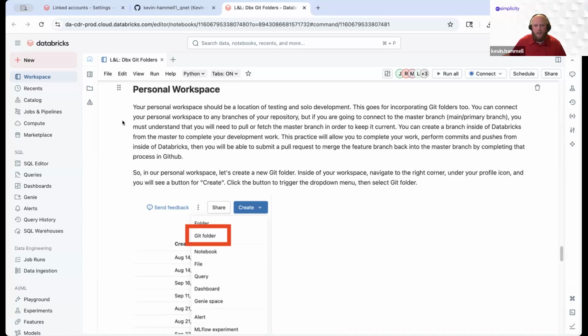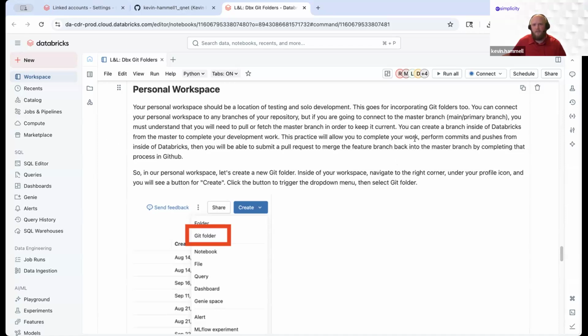If you're going to connect to the main branch or master branch, whatever your primary branch is called, you want to understand that whenever updates are made to that, you will need to manually pull in or fetch those updates to keep that folder current. So if you're doing work and another team member is doing work, and if they commit and merge that work to the master branch, you will need to pull that back in so you have a record of it, especially if there's collaboration involved.